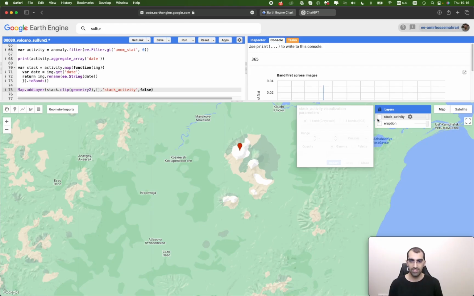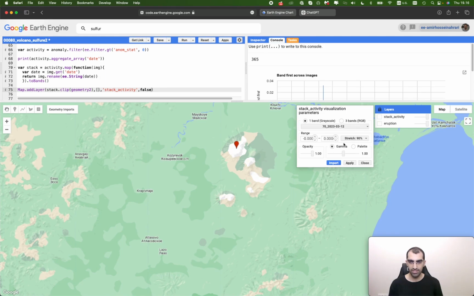So it's a little longer if you want to do visualization. When you click on each image and increase the contrast, you will be able to see the pattern of gases over the region of interest.